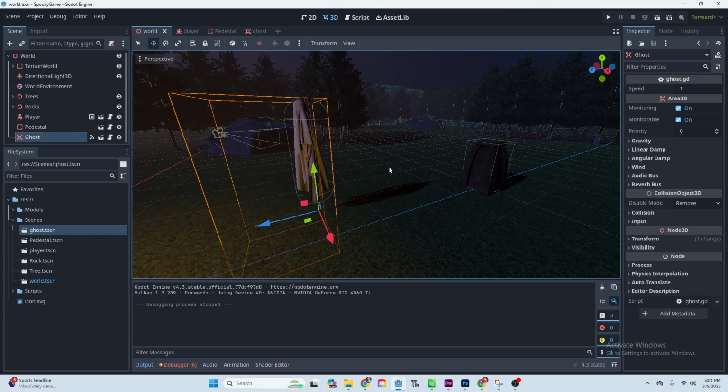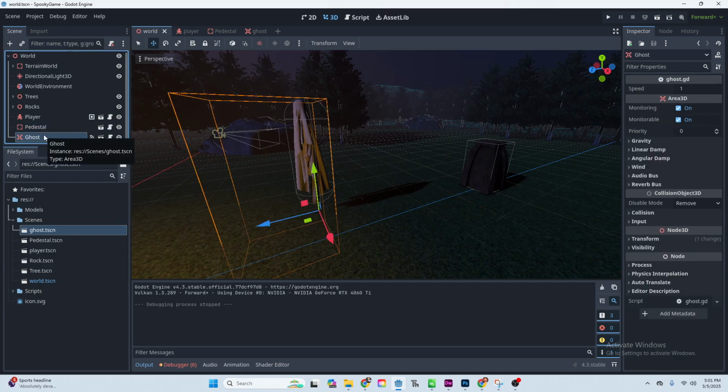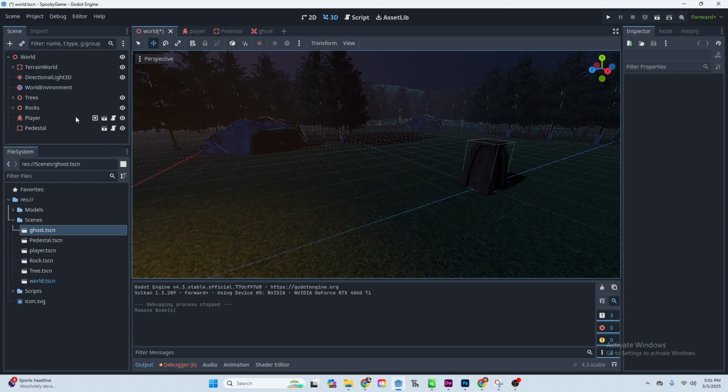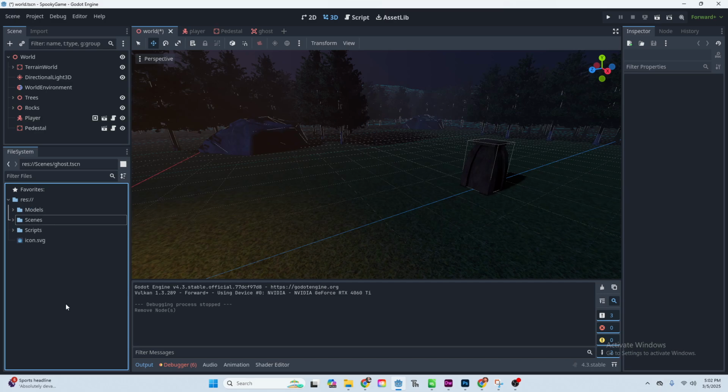Okay, so let's go ahead and delete our ghost from our scene. We don't want it. Let's get rid of it. What we want to do instead is create something called a spawner. Enemy spawners are pretty common in video games. So this is going to be an object, a scene really, that will spawn a specific instance, and we can use this spawner for anything really, any enemy we want. So let me just show you how it's done.